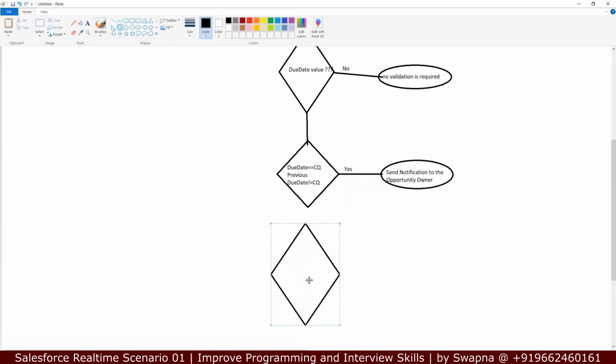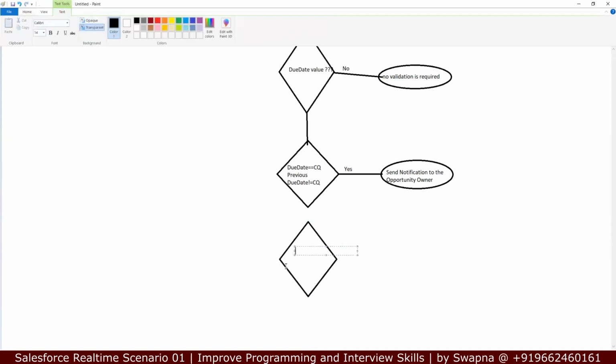What is the next condition? If the due date is updated within the quarter, that means it could be May or June or July.